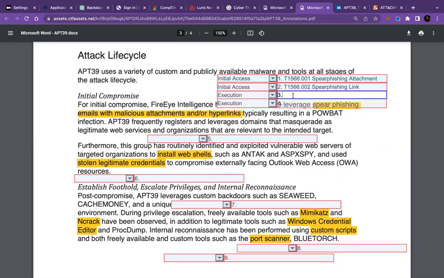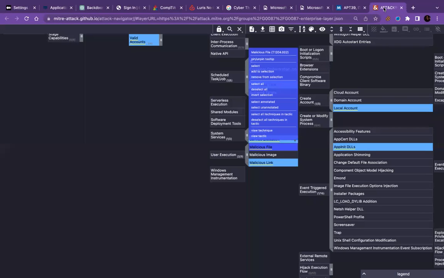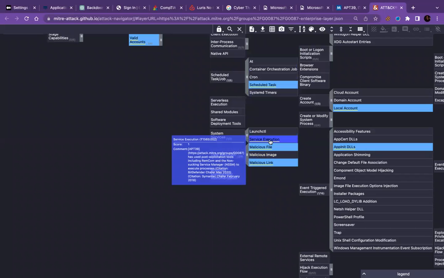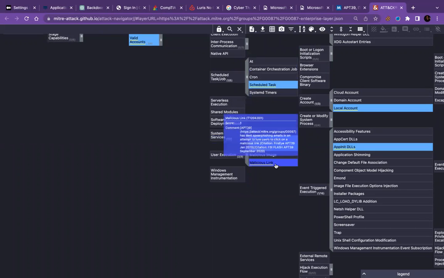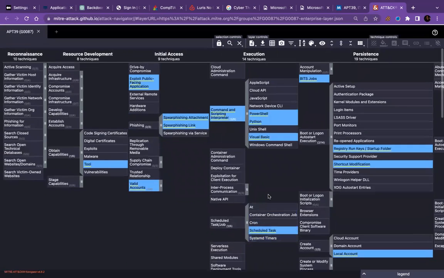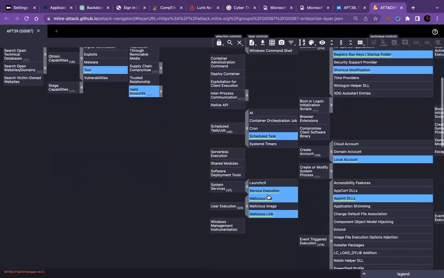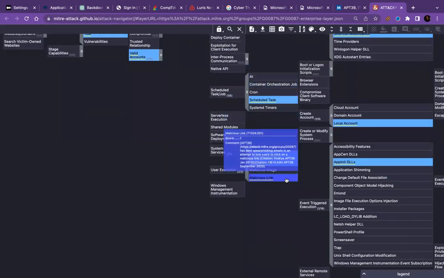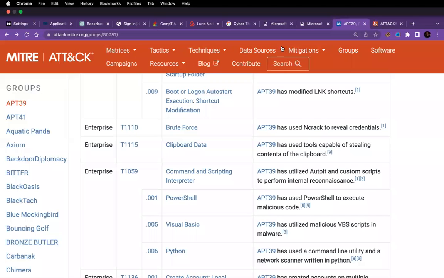Next, we're going to use these two techniques that we found on execution, which are malicious files and malicious link. So I'm gonna use technique 1204. Let me see under what category: execution. So malicious files and malicious link.